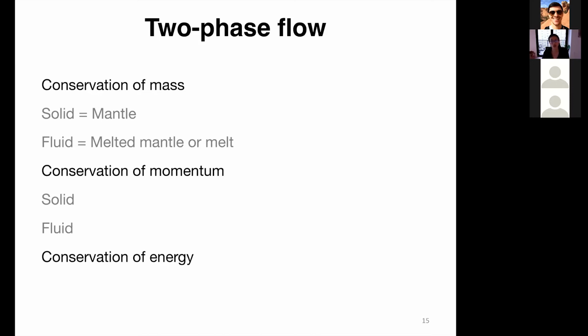But I do use two-phase flow. It just means that I'm dealing with two materials that have very different viscosity. In this case, I have a solid mantle matrix. Well, it's treated more like a solid, but it also flows over a very long time scale. And the fluid is this melt, which is melted from the mantle. Similar to single phase flow, for two-phase flow, essentially we'll have to conserve mass, momentum, and energy for both the phases.